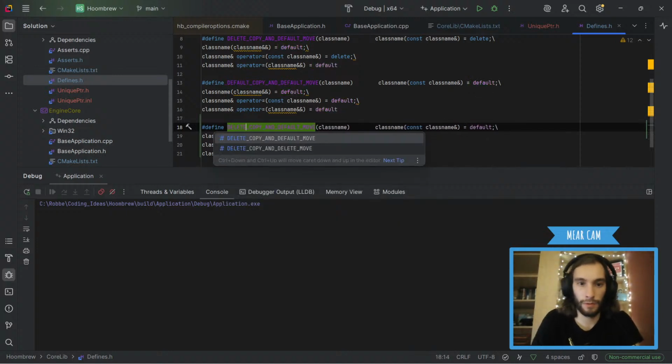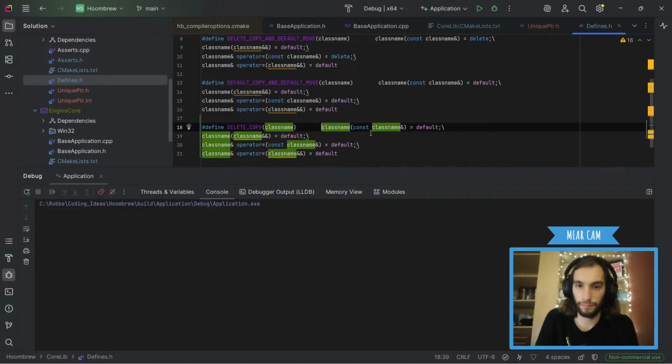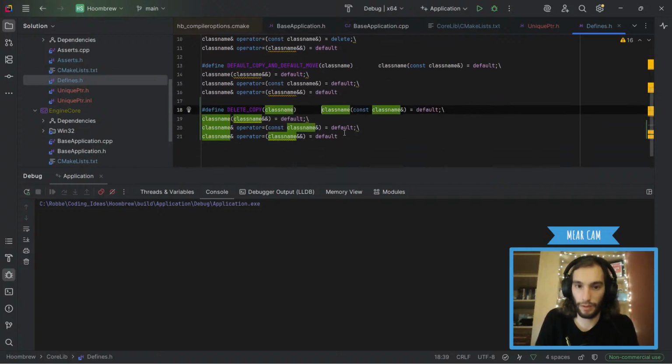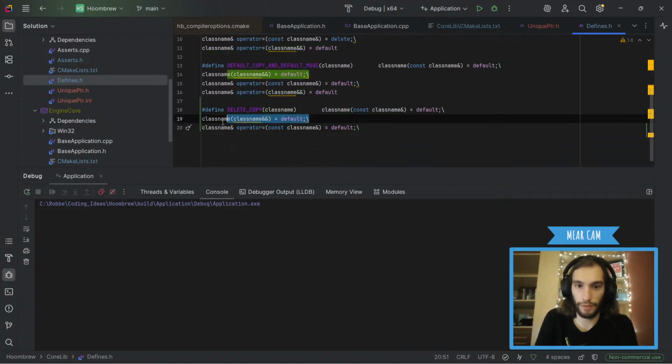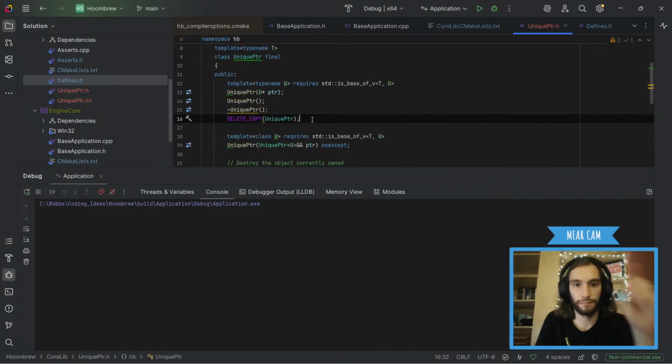Delete only the copy. And that will just do, that's a move constructor, so we remove that one. Delete copy.